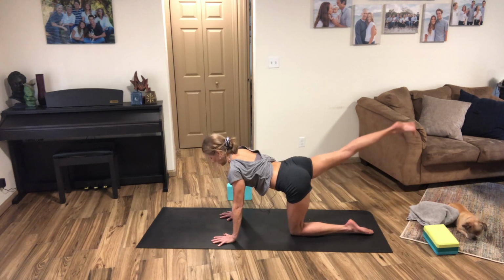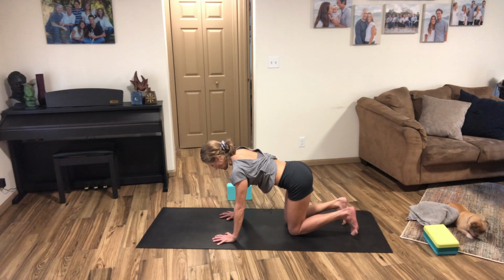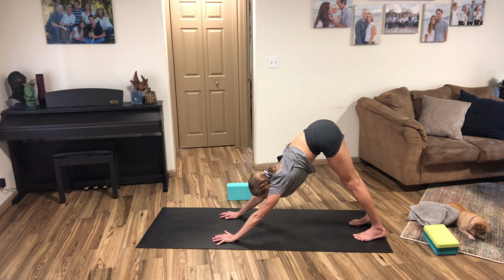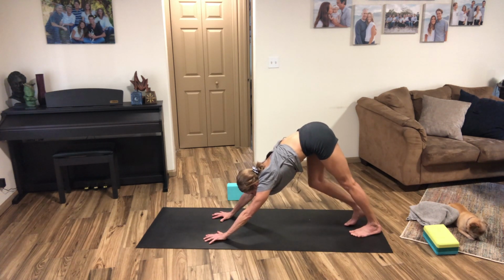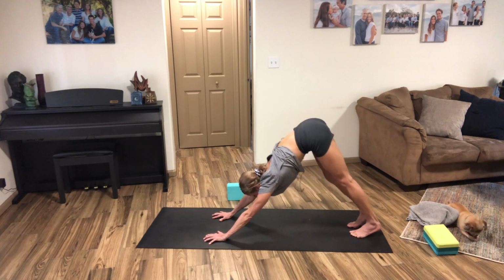Inhale, lengthen. Exhale, tabletop. Tuck your toes. Inhale. Exhale, downward facing dog. This is the only time we're going to come up off our mat. Pedal out your feet. Press into all pads of your fingers. Lift your knuckles. Inhale, both heels high.